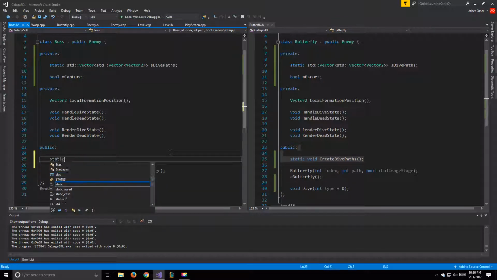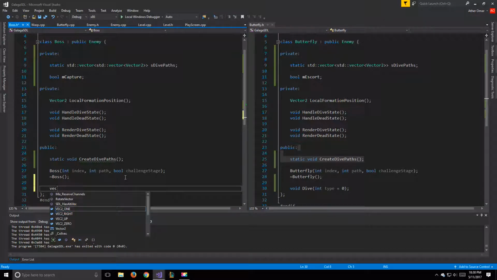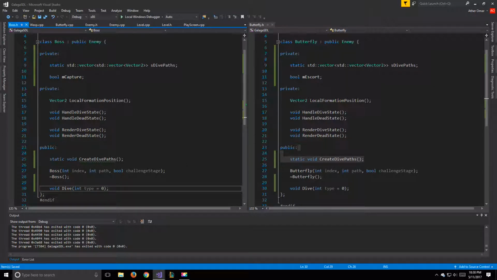So we'll say static void CreateDivePaths, and we will also override the Dive function. So void Dive(int type = 0). And these are all the changes we're going to need to make inside the boss.h.